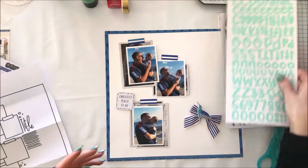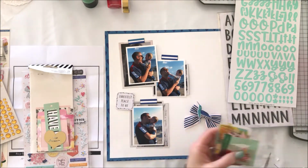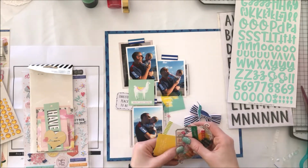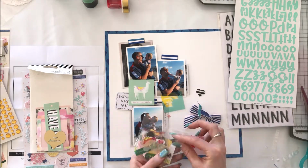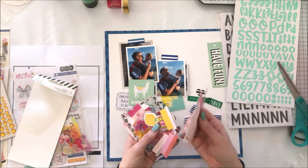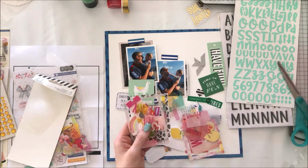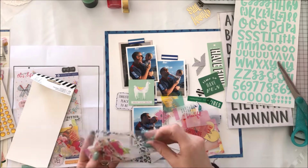So now I'm going through trying to find some embellishments that will work well with this layout. Obviously all of the embellishments are just fabulous in this month's kit, but I'm trying to find some small pieces that I can use to represent the other tiles on the sketch. Unfortunately I don't seem to really manage it well because they're all a bit too big. It's because my photos are too big in the first place, really. So I'm just going through figuring out what will work, what I can use as extra layers.